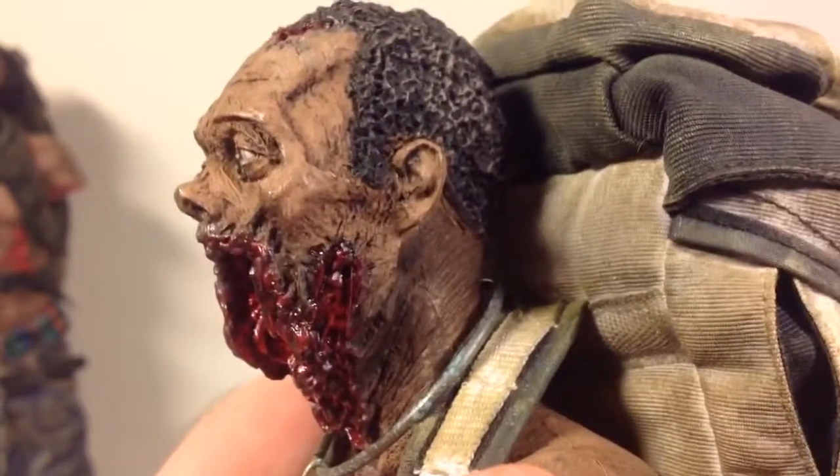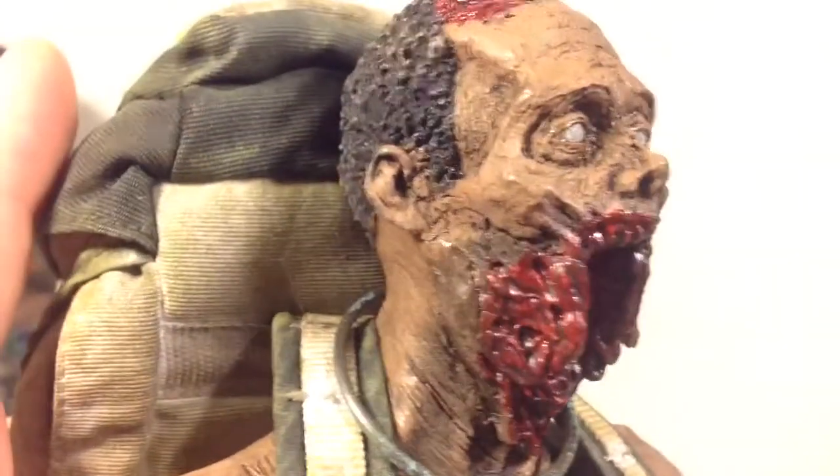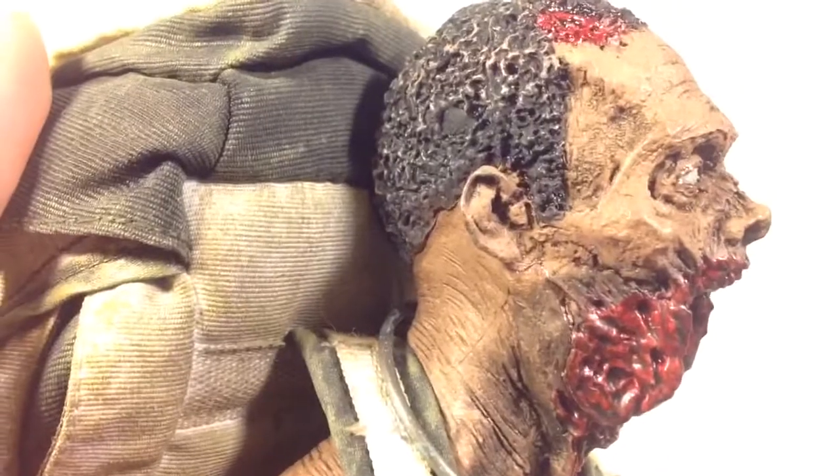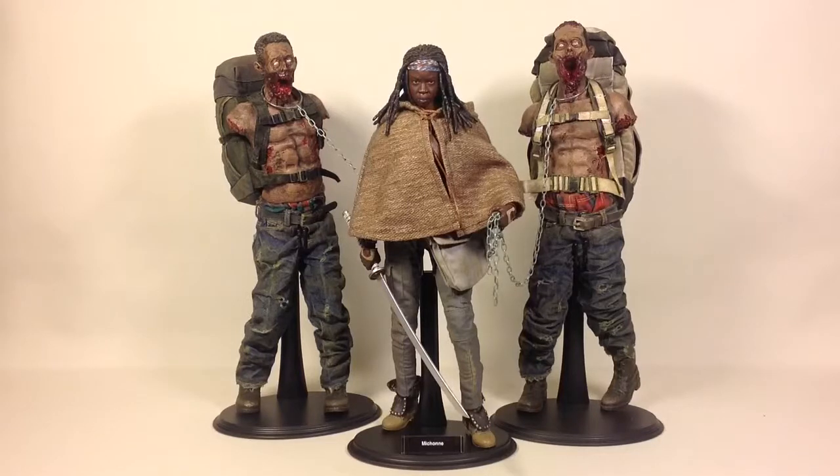And here's some more close-ups of the head. One of these guys were Michonne's boyfriend, I believe, right before the outbreak, before he changed. But they're supposed to be twins or something, and they are her pets. Let me post them up with Michonne and I'll get right back to it. And here's a shot with the twin pet zombies with Michonne.